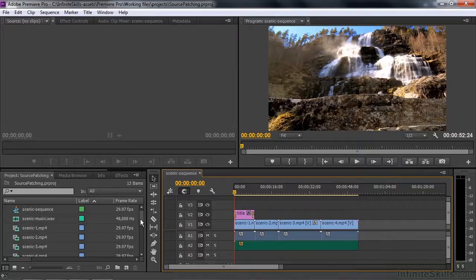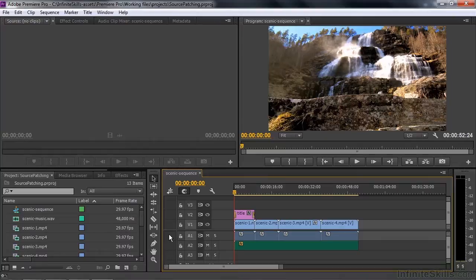The four items I'm going to discuss are all here inside the track headers. This left-hand column is the source indicator for source patching. This is the track lock column. This is the track target column. And this is the sync lock column. The important development here, in the latest version of Premiere Pro, is that the source indicator and the track targets are decoupled. And there's a good reason for that. They each have their own set of features.